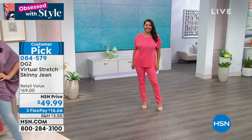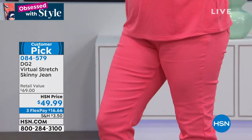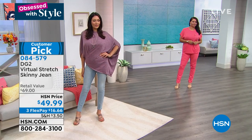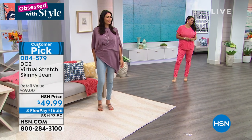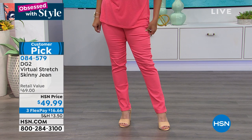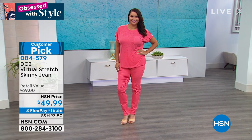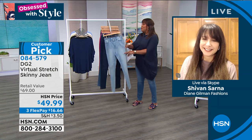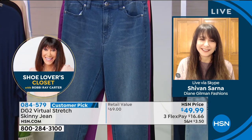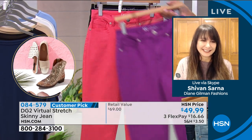Gabby is about five-ten and wears a size four in Diane Gilman — she normally wears a size six, so she sized down. Annette wears a size 12/14 normally and goes down to a 10 in Diane Gilman. It looks good on every size. Pick your color: light denim chambray, dark indigo, or medium midtone. Or go fashionista with the purple or coral — and you can never go wrong with black.